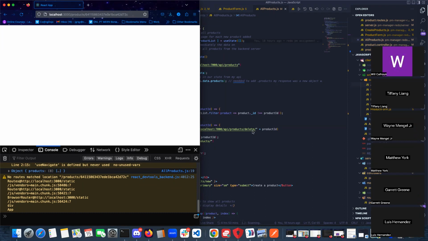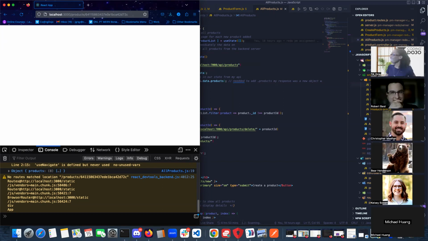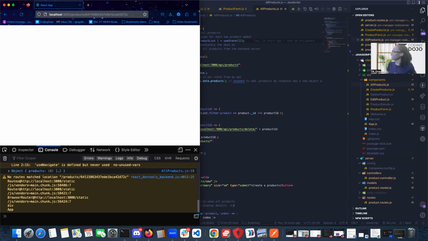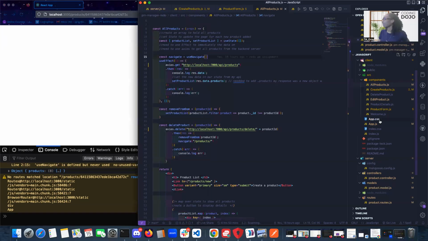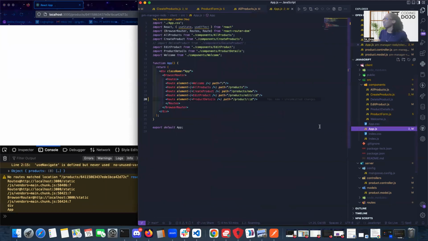Well, which routes though? Which routes should I look at? The app.js. Very, very good. Y'all on fire. So app.js.